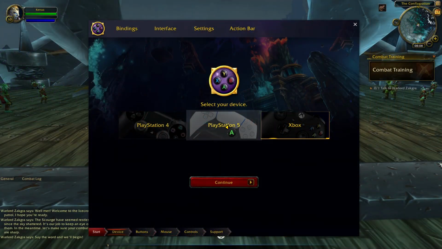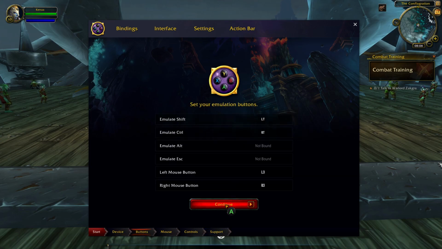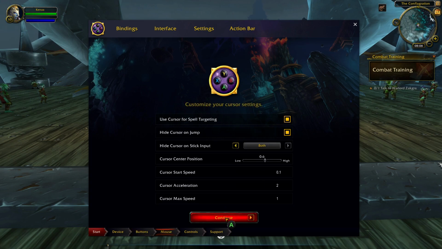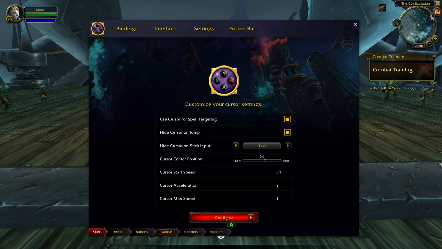I wanted to do a quick guide learning the basics of how to use a controller for World of Warcraft. So install ConsolePort, the add-on, and it's going to give you the option to pick what controller you're using. I'm going to use Xbox controller, and then it's going to give you the option to choose what you want to use as your modifiers. I'm keeping it as default with the triggers, and that's going to give you a fresh set of buttons for every trigger you press and a combination of the two, as well as your right and left click for your sticks.